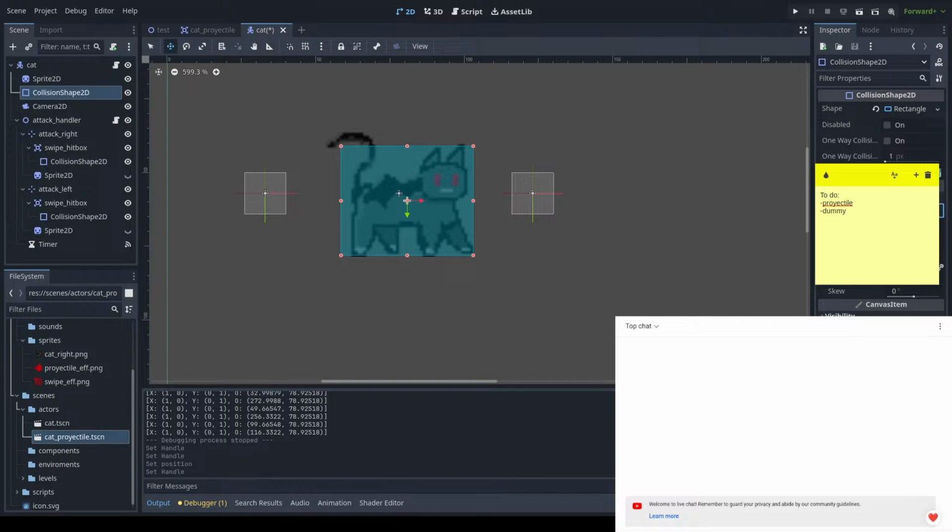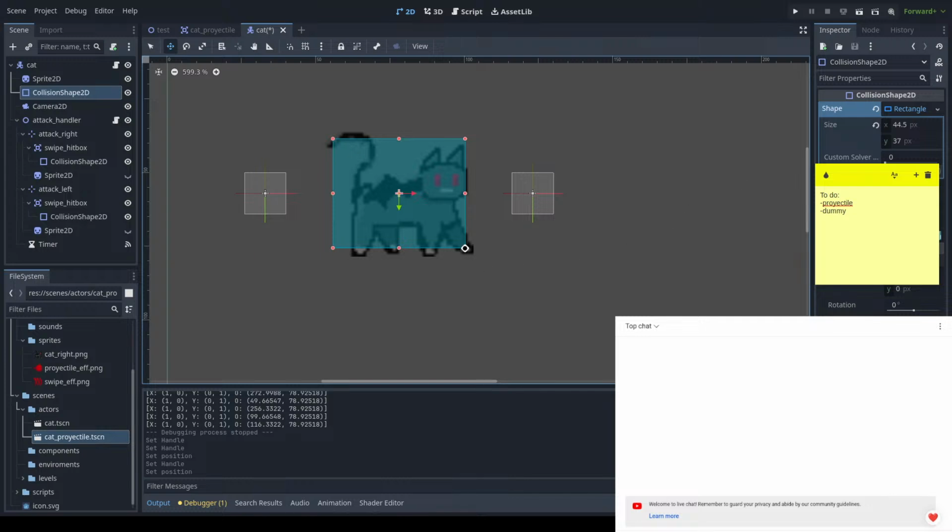No, I want the position to stay at 0, 0. How do I lock the position? No, I don't want to change the position. Do I have to do this by hand? Oh no, I have to change the position. I have an option there. That's fine.